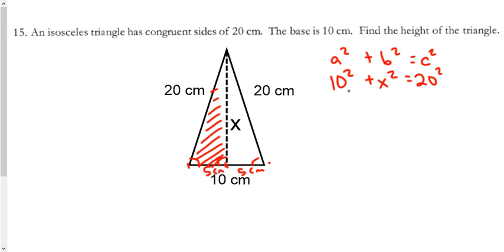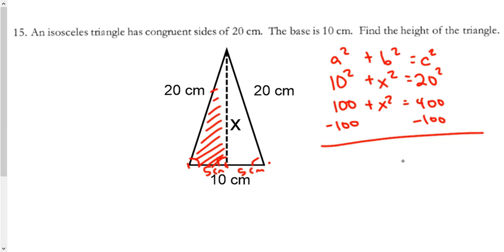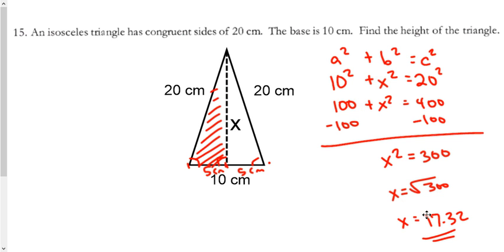So here we go. We plugged in the 10 and the 20 in their correct spots, a leg spot and a hypotenuse. Now we just got to work our way through this one. Since this is the last problem for the assignment, I'll just let it run while we solve this. And let's see here, the square root of 300. We've got 17.32. So, I'd say 17.3 would be the height of this isosceles triangle.